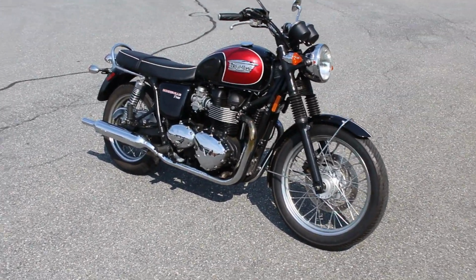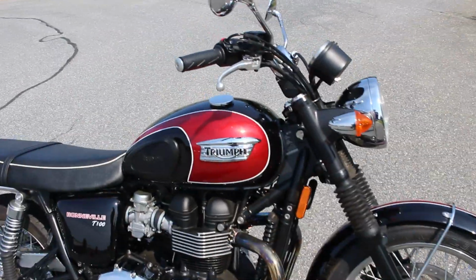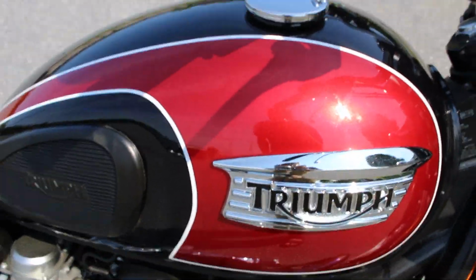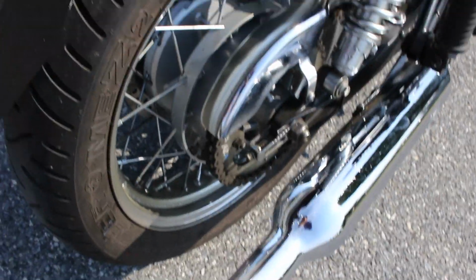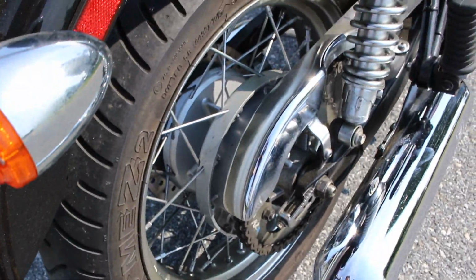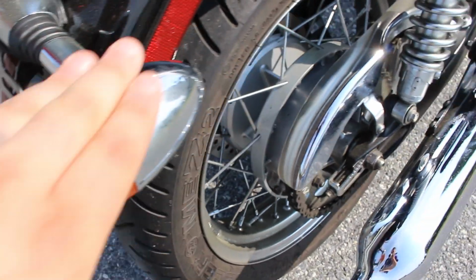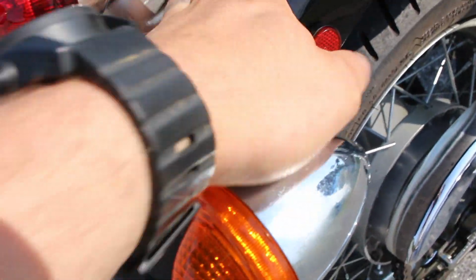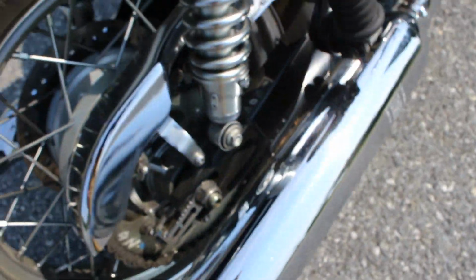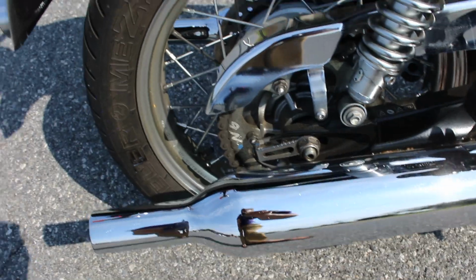Guys, this bike's gorgeous. It was owned by a dealer friend of ours. It was his own personal motorcycle. This bike is freaking awesome. It's got 2,000 miles on it. He had a protective film over it so that the paint didn't get scratched when it was all dusty, and so it's a little dusty here on the back. I gotta get it all completely cleaned off. But this bike is in insanely good shape.